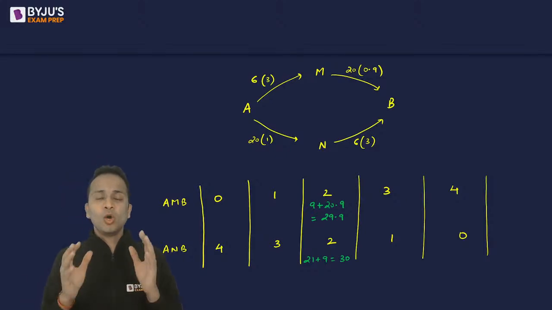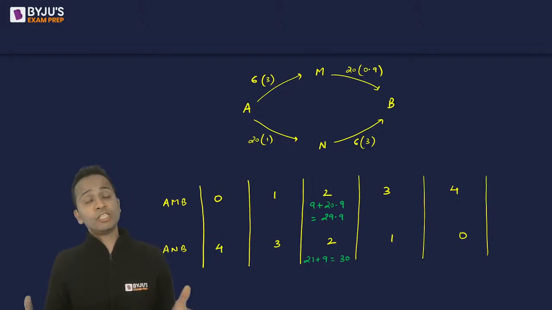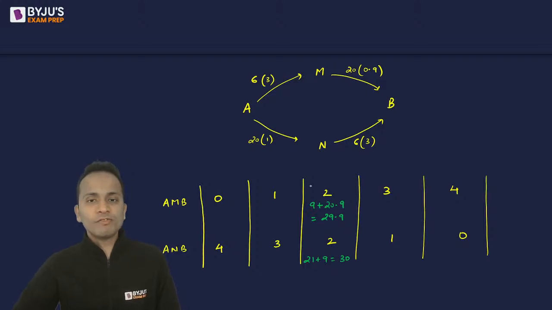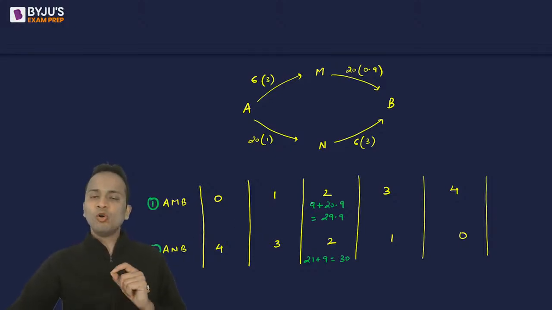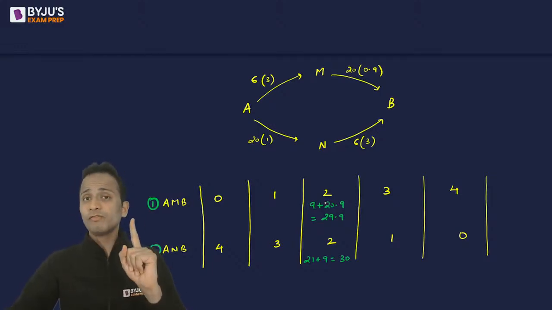Now let's see, one car decided not to follow the orders. Which car? Let's say one of the cars which is traveling through route number 1. Let me call this route number 1 and this route number 2. So out of two cars which are traveling through route number 1, one of the cars decided not to follow the order and take the other route.